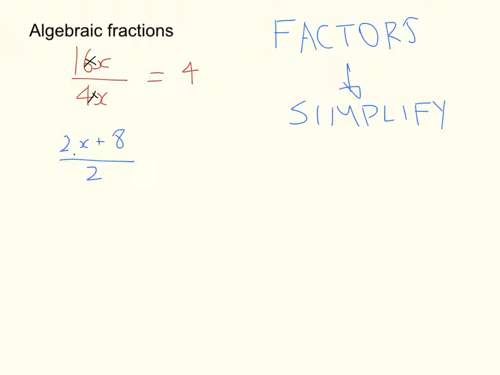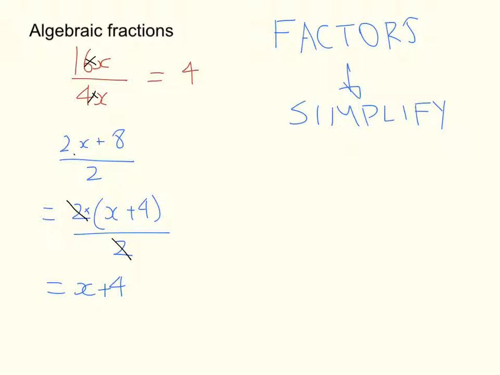So you are going to use the different factorization methods that you have. We look for common factors and then we ask ourselves how many terms are there. Straight away here I look at the top and say that I have a common factor of 2 outside of x plus 4, over 2. Now everything is in factored form. I have 2 lots of that and I have 2 in my denominator, so I can simply say 2 divided by 2, which gives me x plus 4.